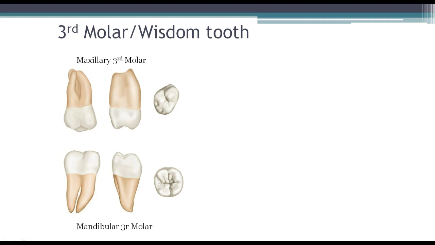These also will have about 2 to 3 roots, but with this, it tends to be fused together. The other teeth's roots will be spread apart, but these tend to be very tight and close together. Even though you can see 3 different roots, it's just much tighter and without any space in between them. And they do have the grooves like your first and second molars. They're just not as functional in your mouth as your first and second molars are.